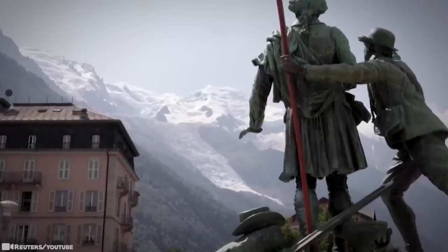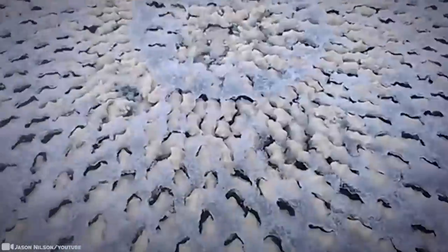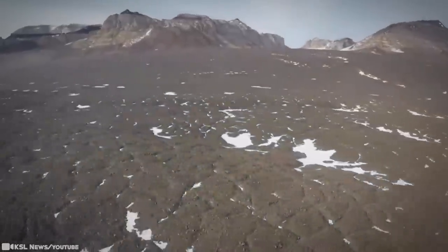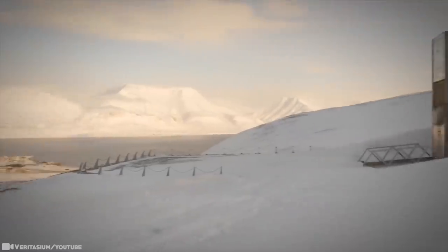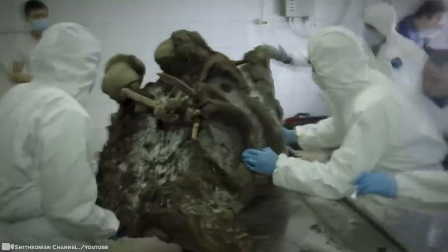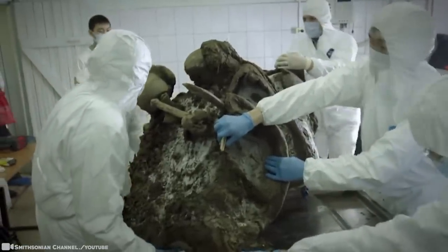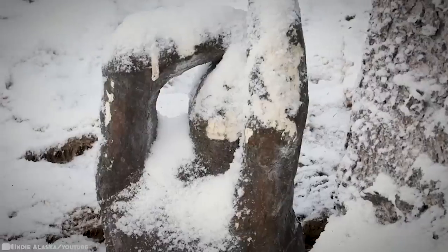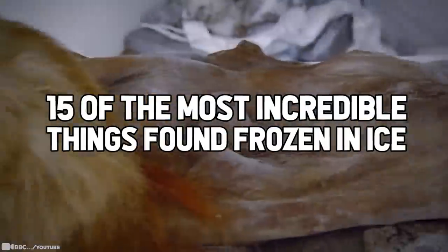Large sheets and mountains of ice are things that can be either mesmerizing or terrifying. Not only does ice keep your frozen vegetables frozen in the freezer, but it also helps to preserve things in history. When they're discovered, they're often nearly intact, creating a portrait of what the world used to look like way back when. Today, we'll show you 15 of the most incredible things found frozen in ice.